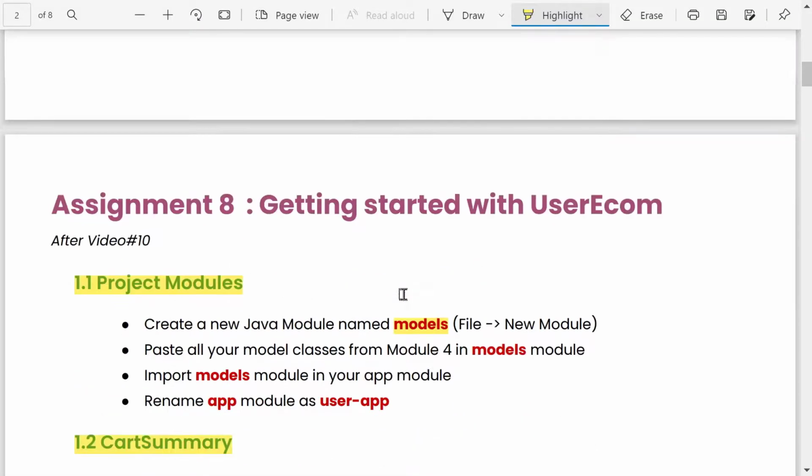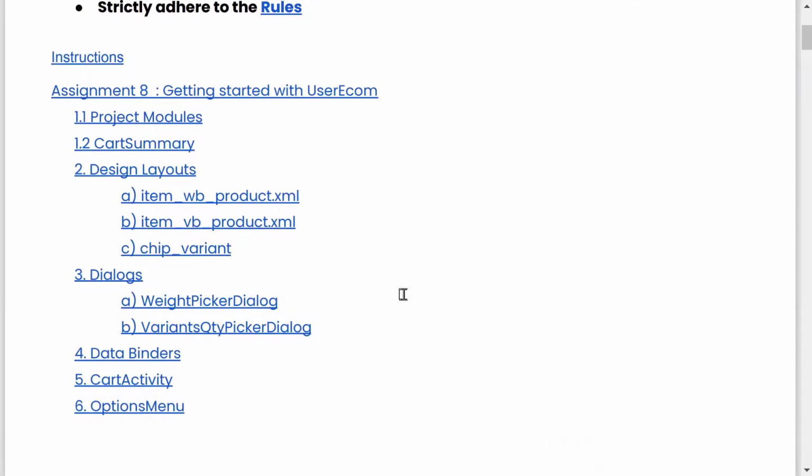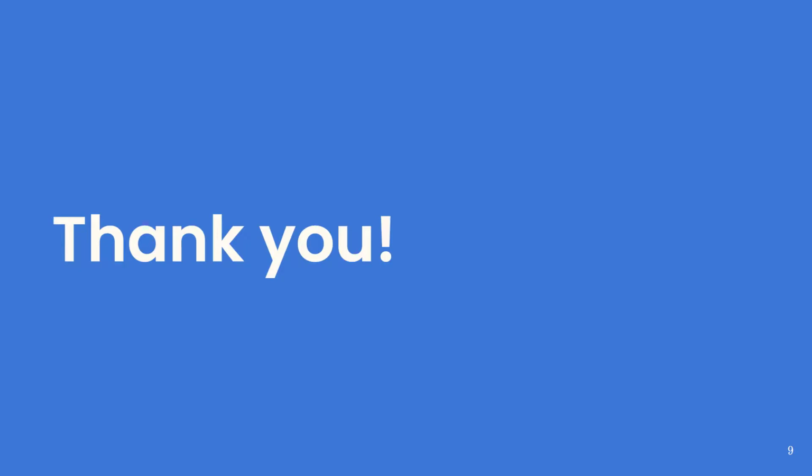The steps for all these tasks are defined in this doc, and the doc link is available in the description box below. This assignment will help you understand a lot of concepts. Through this, you get to learn about RecyclerView, data binders, search, and how data moves across all these. This project may look overwhelming at once, but you should find out your weak topics and strengthen them by practicing on a dummy project first. The skeleton project and tutorial doc are shared below. Observe them carefully and you'll get a clear understanding of what needs to be done.